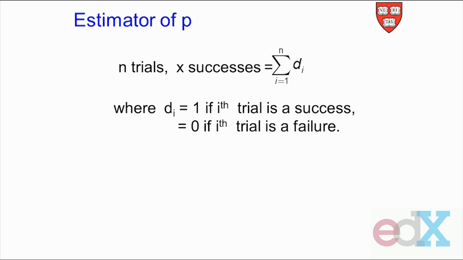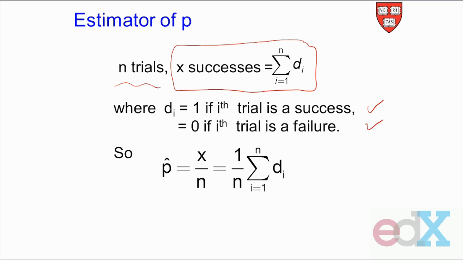Okay, so where we left off was we said, all right, if at every trial we have this d, let's say, which we set equal to 1 if the trial is a success, and set it equal to 0 if a trial is a failure, then if we take the number of successes to be x, then x is the same as taking the sum of these d's over all the trials. And there are n trials and over all the trials. So we said, all right, then divide x by n, and that'll tell us the proportion of successes, and we can use that to estimate our p.